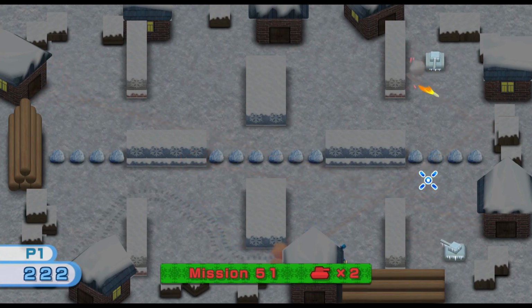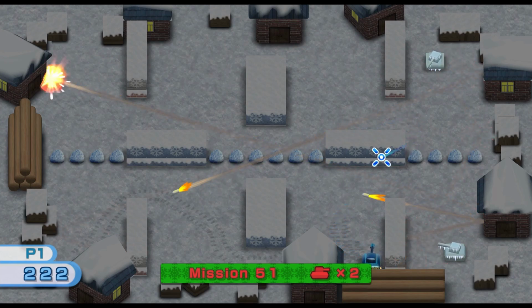Okay. What do I do here? Hey. Yo, this is actually tough. This is tough. What is he doing? I don't know what that shot was about. Oh my god. What do I do here?